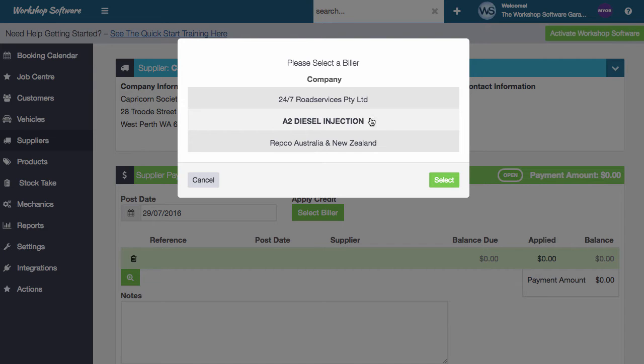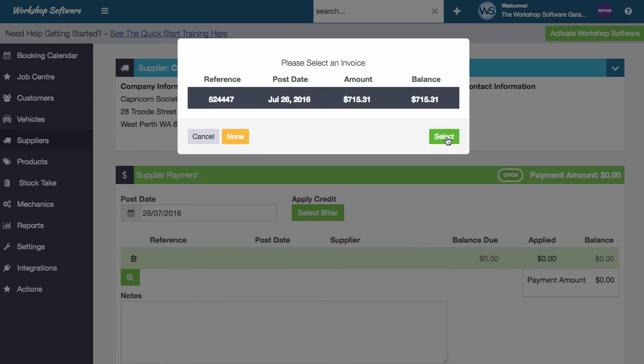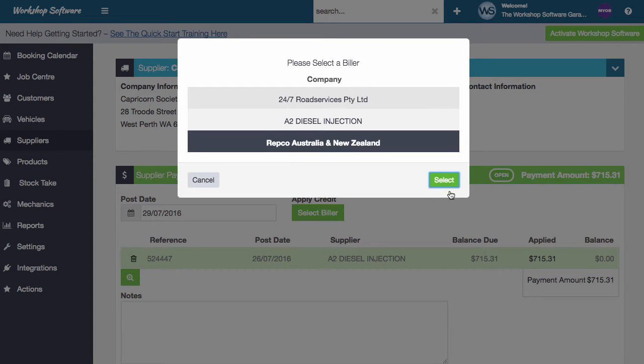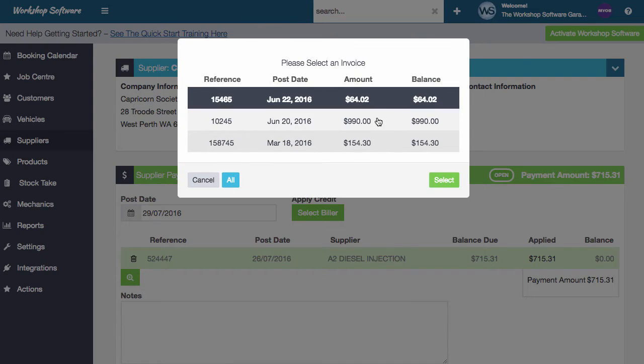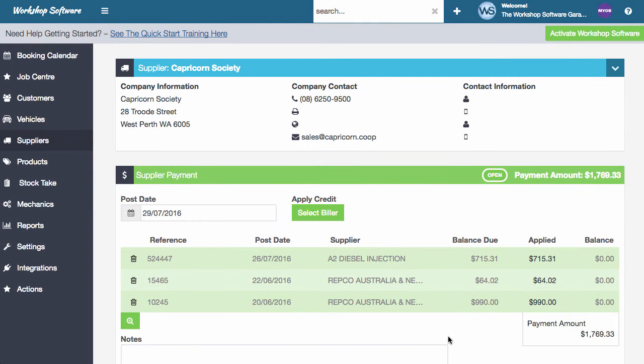So for example, if I go to that diesel injection place and go select, there's this invoice outstanding, I go select, and that invoice has been added as a payment to this Capricorn Society. If I go then to Repco, for example, and choose that one and that one there as the two invoices that I'm going to pay, I go select, it'll add those two invoices on, and so on and so on.